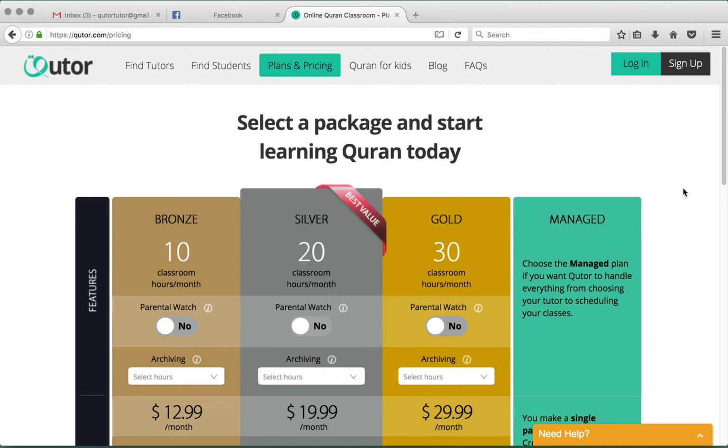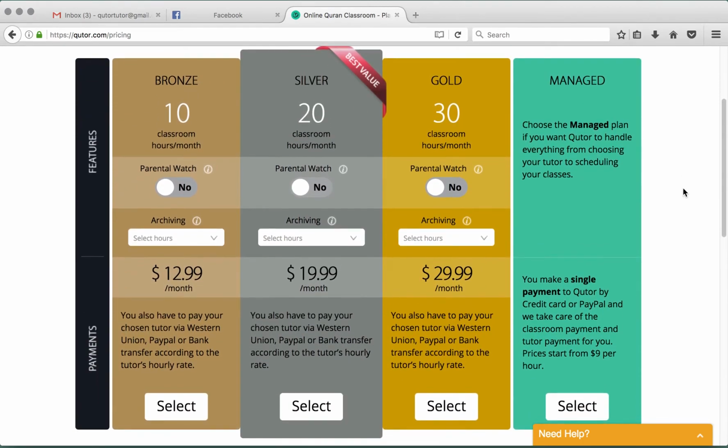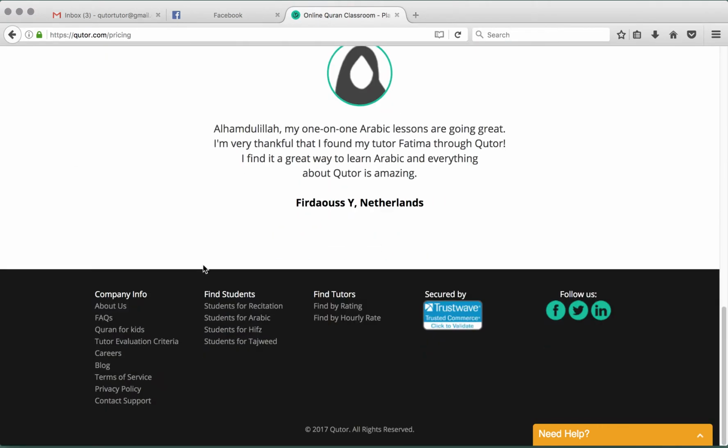By that I mean, if the student asks you to learn outside Qtor's classroom, then please be honest and tell them that the terms of service you signed up to when you created a Qtor account mean that you cannot teach Qtor students outside of the Qtor classroom. You have to use our classroom only to teach them. This is shown clearly in the terms of service.